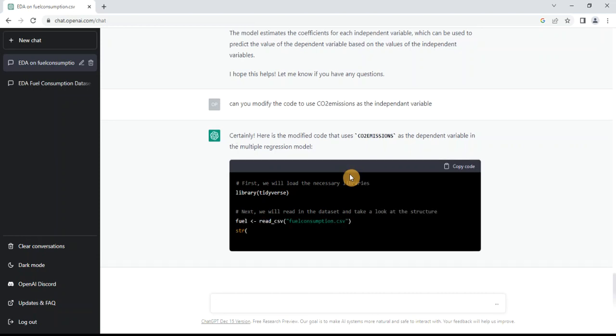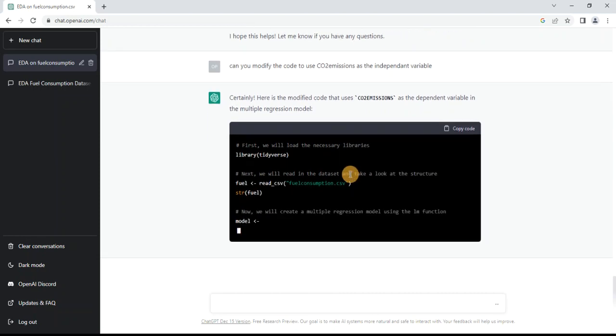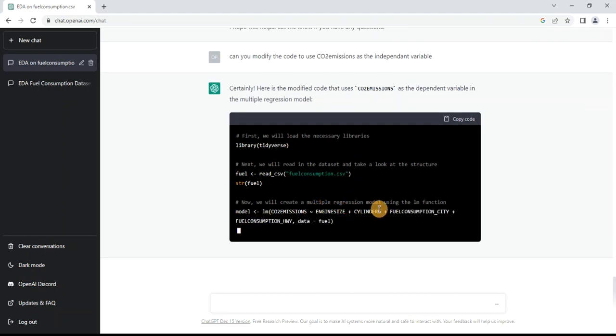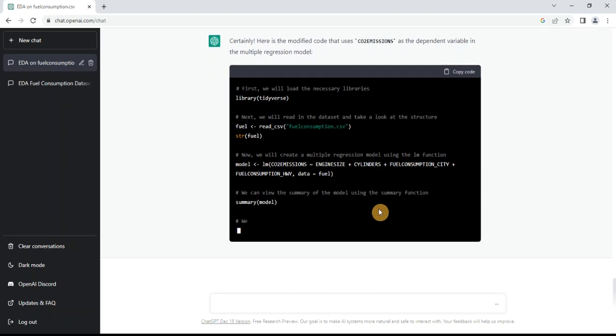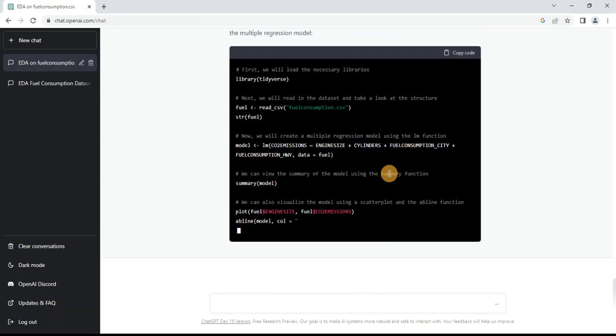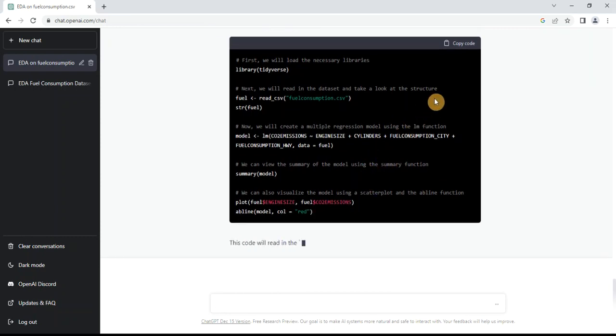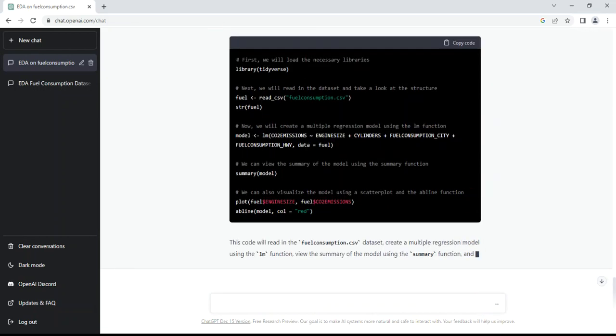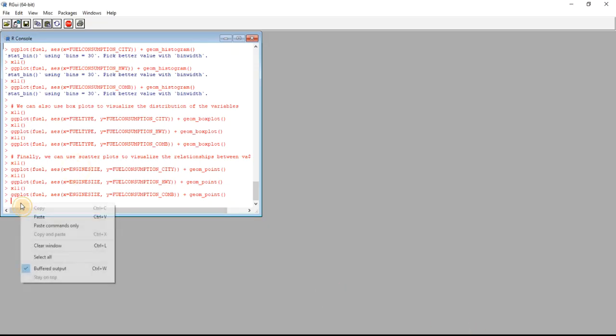Obviously, in the previous command, I've not given it any guidance whatsoever. But as I mentioned, the better you guide it, yes, it has added CO2 emissions now, you can see. And it's made a best guess on the other numeric dependent variables. But as I mentioned, as long as you guide it, you just get more and more efficient, and it improves all the time. So let's see how this does.